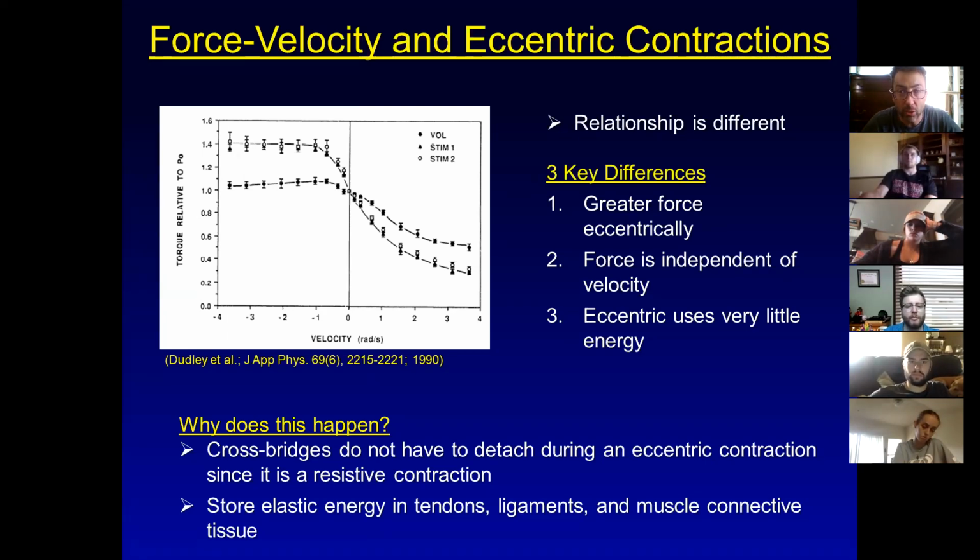Because you don't have to cycle them and detach them, you're never losing force. And because of that, we can go fast eccentrically and we get the same force. So we tend to say that eccentric contractions' force production is independent of contraction velocity. This has some interesting things to do with training and deceleration versus acceleration, and why doing some eccentric work is going to generate higher forces and potentially cause more muscle damage and be higher stress than everything else. Does that make sense?